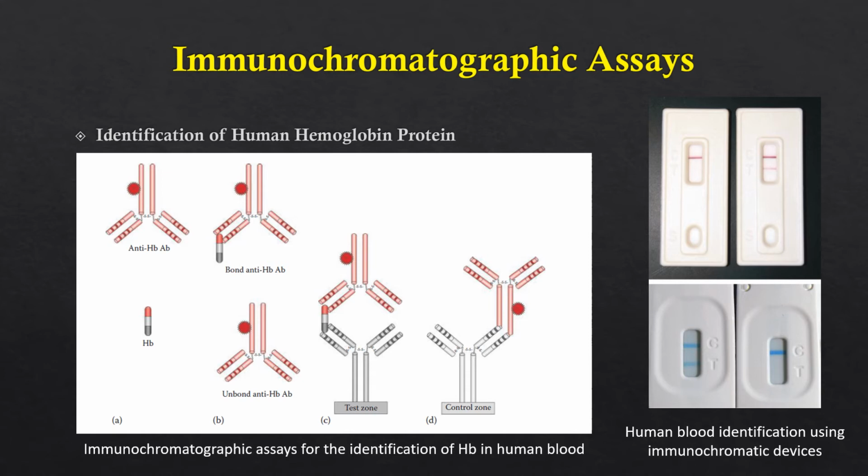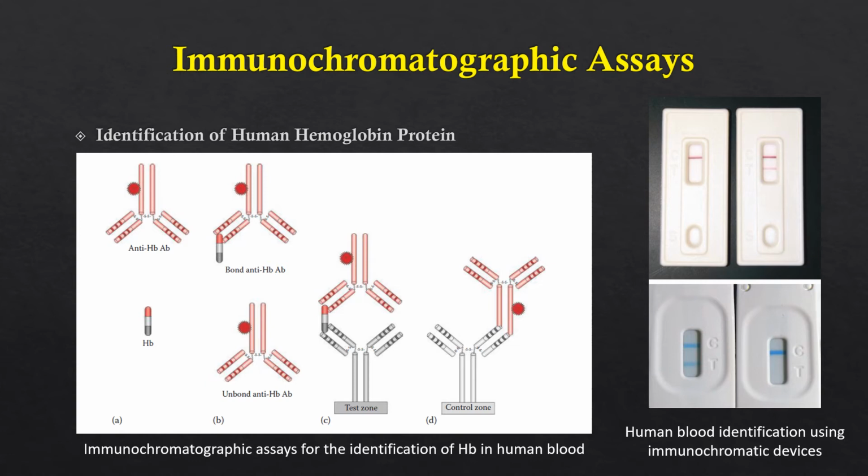Okay, so this pink color line, this particular test is HemaTrace, the kit which is available in the market, and in this particular kit the testing will be done. You can see the first block where they will introduce the sample, and after the sample is introduced, within 5 minutes you can see these antigens of hemoglobin migrating and diffusing into the further step, that is the testing zone. T means testing zone.